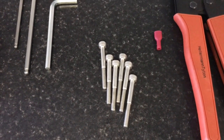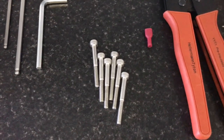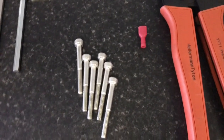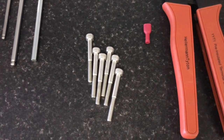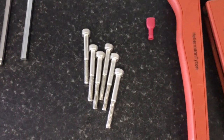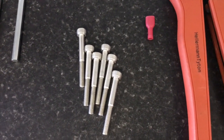I don't know why Vittorazi don't include the mounting bolts with their props. It's something that I think they should start doing just to up their game a little bit. Make sure you get a coated, either a nickel plated or a stainless steel bolt, purely because of the fact that any mild steel or those blackened bolts will rust.